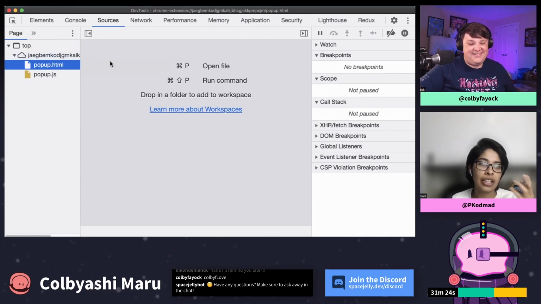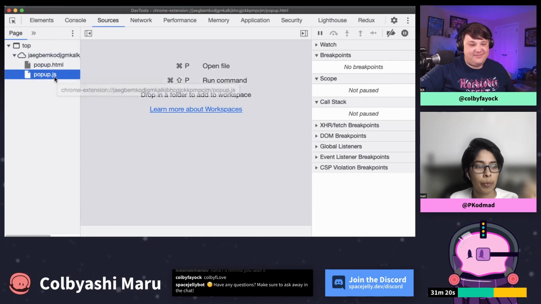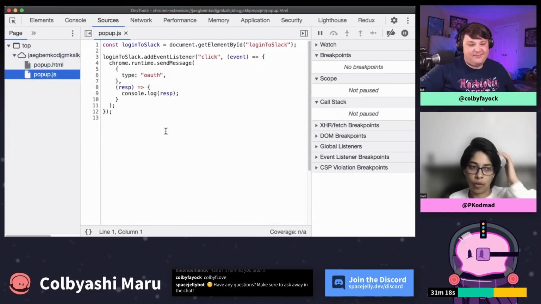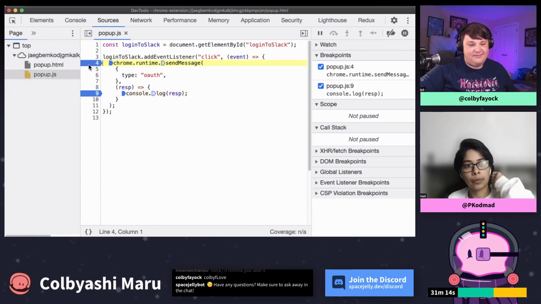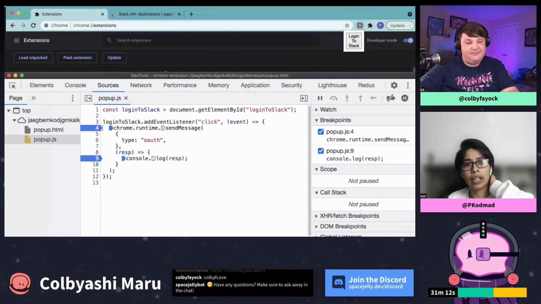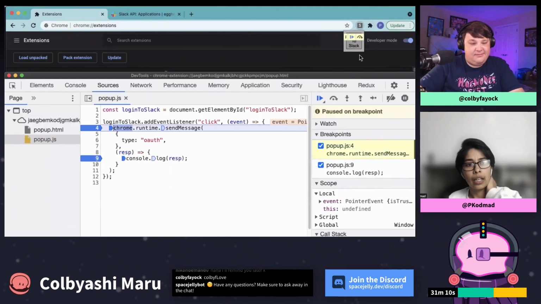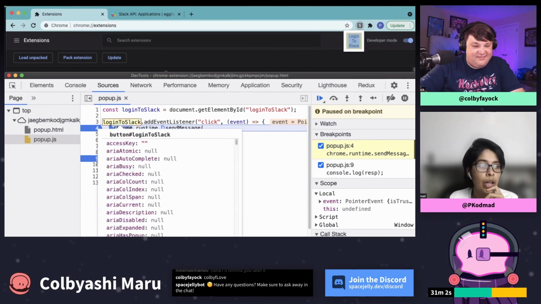Very conveniently here you'll see the pop-up HTML and the pop-up JS, and we'll have all of the stuff. You can put breakpoints, and now when I click log into Slack, it'll hit the breakpoint and then you can inspect everything. It all works like you would expect. So that's pretty cool.